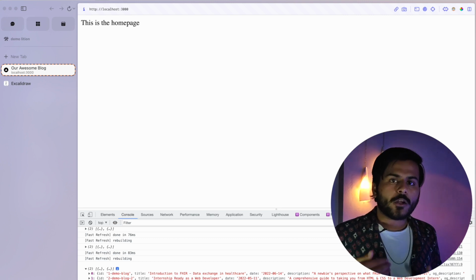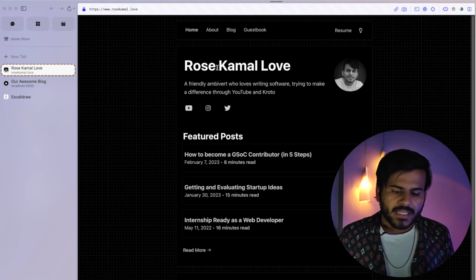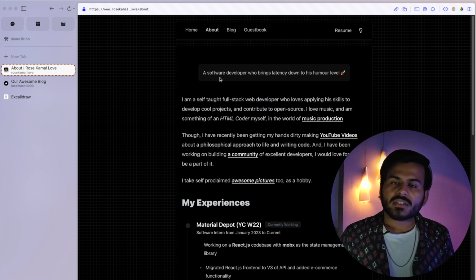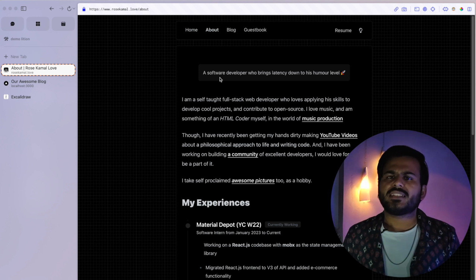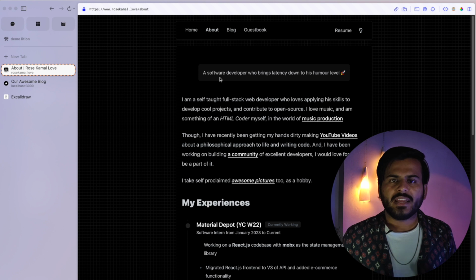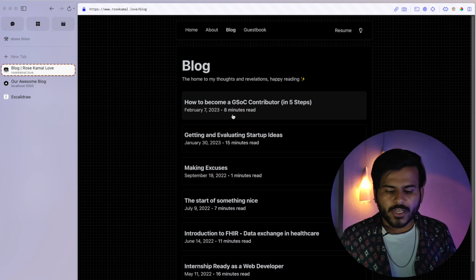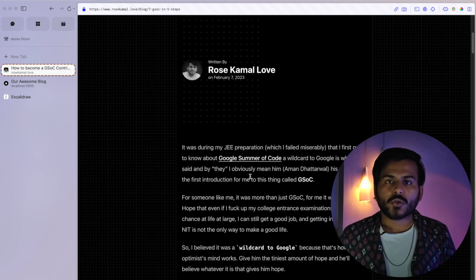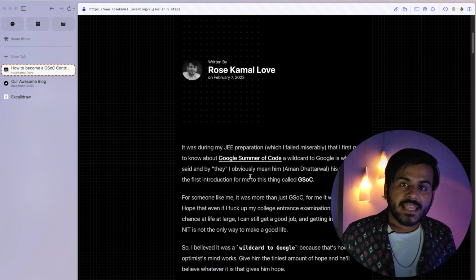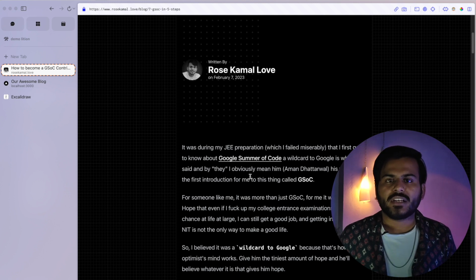That is why on my website, if we go over to my actual website, changing pages is extremely fast, because there is nothing being re-rendered. It is HTML that has already been generated and is stored on a server, and the server sends this HTML without doing any processing. It just sends the HTML via the HTTP protocol. Now, for example, if I open a blog, it is instantaneous because it is just HTML. There is no rendering or re-rendering happening. This is how Next.js allows us to create server-side rendered and statically generated websites.